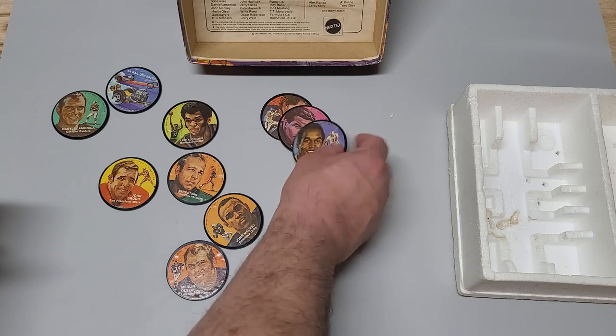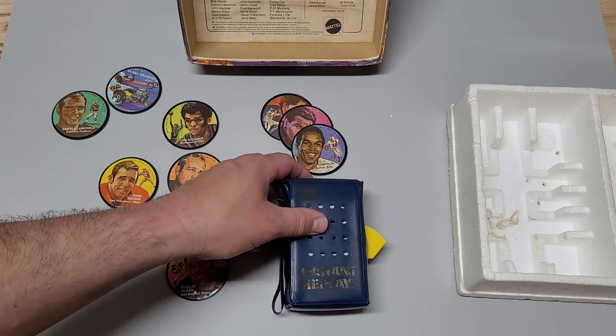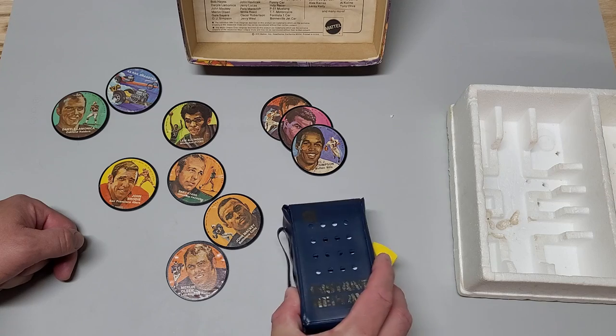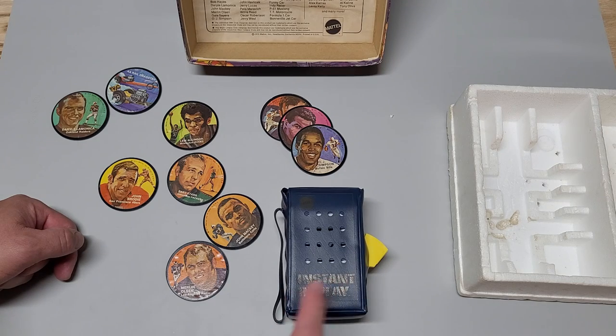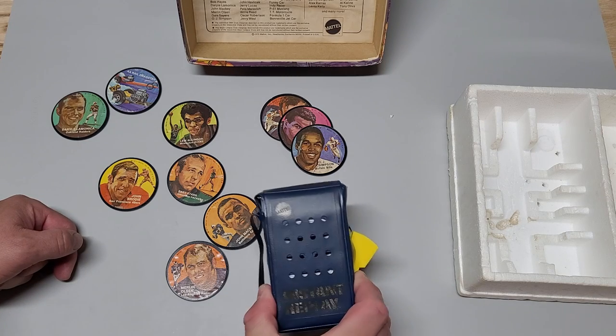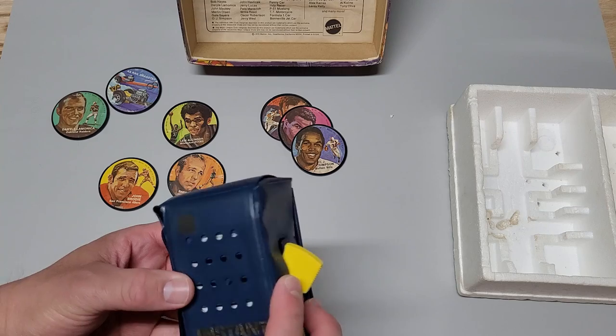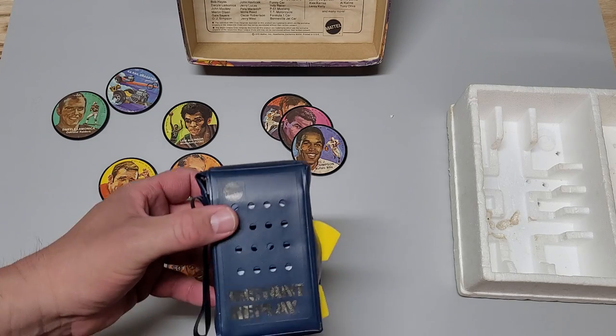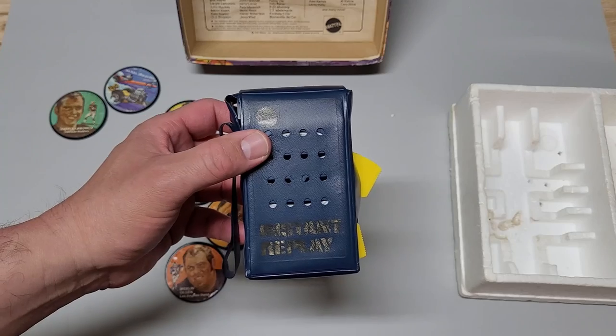I mean, I can hear it. I can make out what he's saying. Let me try to clean this thing up. Let me just see if I can get the color back, which I doubt. And I don't know if I really want to open this up, but I just can't help it. I need to see what's inside. So I'll be right back first with the cleanup.